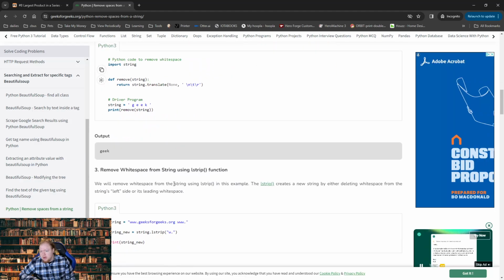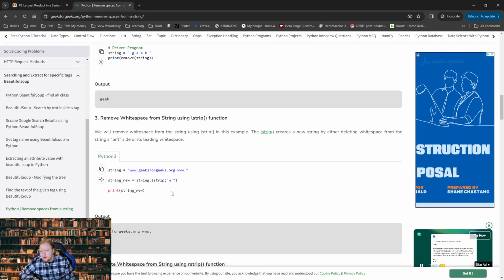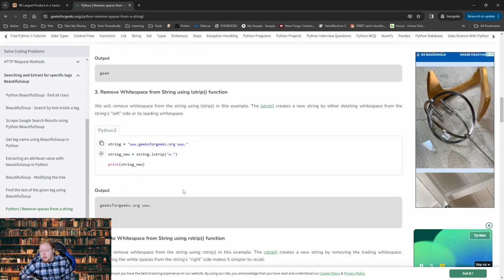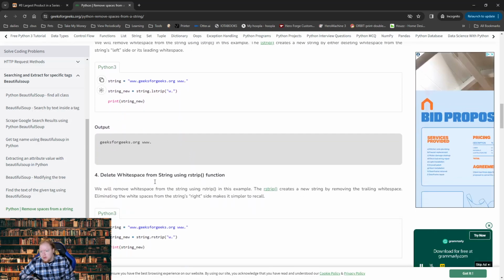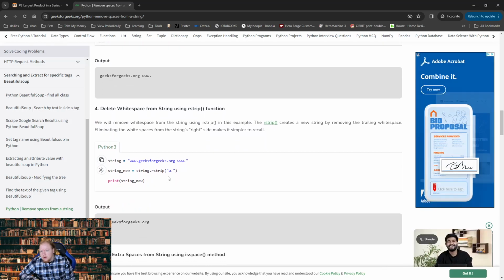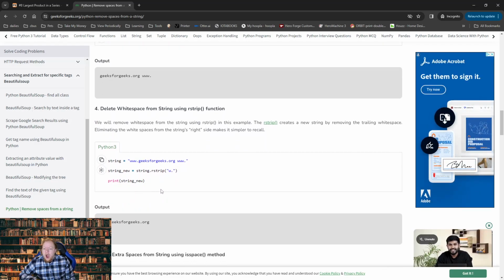I don't think we need translate. Okay, I think rstrip is what we need.